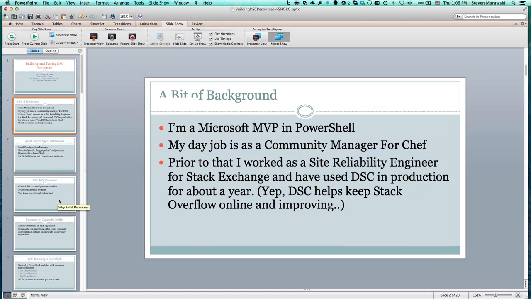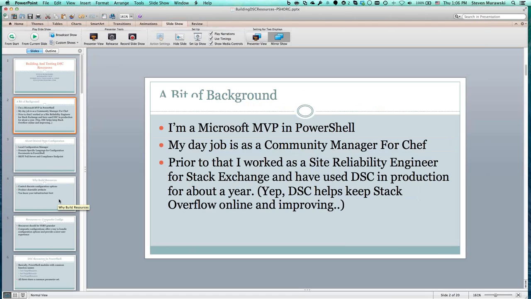Another reason that we want to build resources is resources are the most granular level of control that we're going to have for the things that we configure. We want to configure Exchange, right? How we configure IIS for Exchange is going to be one kind of subsection. How we configure the bindings on IIS for Exchange is going to probably end up being a resource. And there might be other IIS resources that we could leverage instead. But we want to drive down to the lowest level of configuration that we need to manage. And that's what we want to create resources around. Now, for higher level configurations, we have things like composite resources, which we're really not going to delve too much into today.